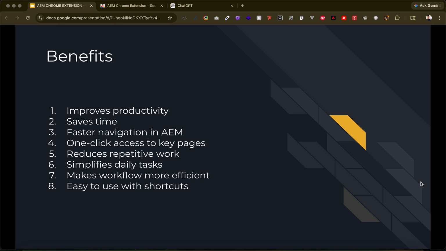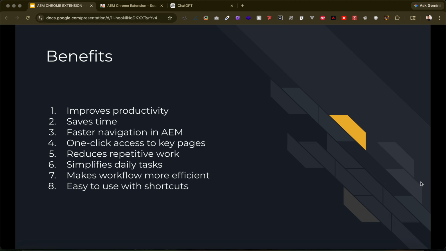As an AEM author, AEM developer, AEM solutions architect, or any AEM specialist, the benefits you get from this tool are pretty good, because using this tool improves productivity, saves you time, and allows you to quickly navigate through AEM at a rapid pace.